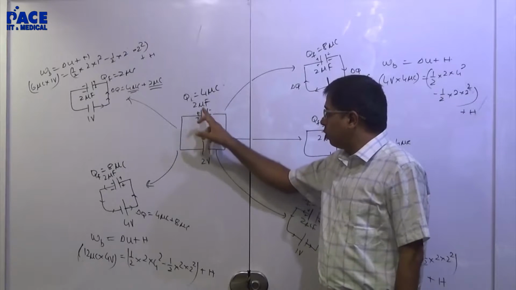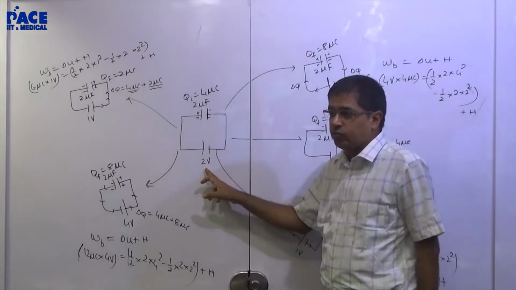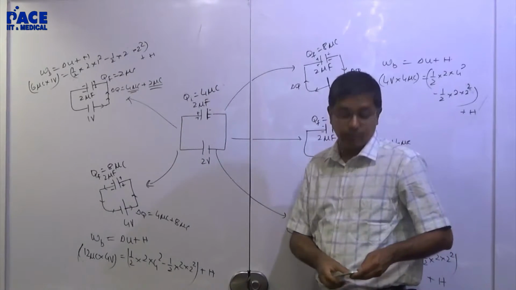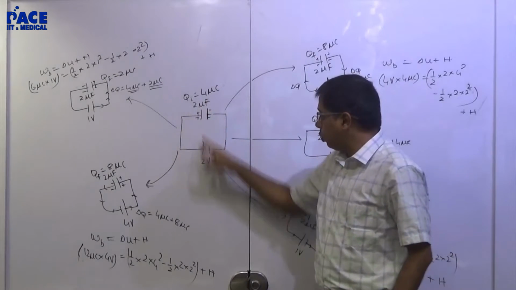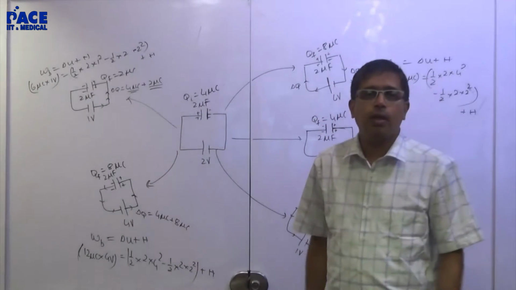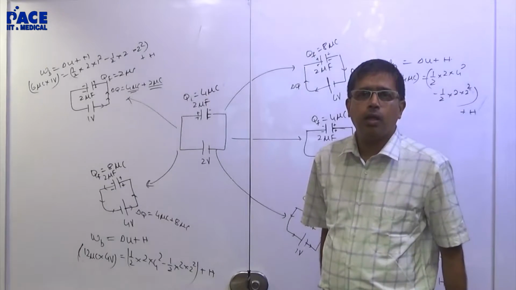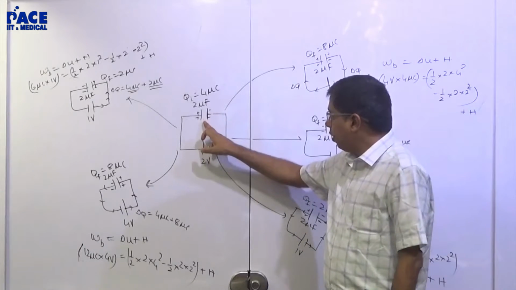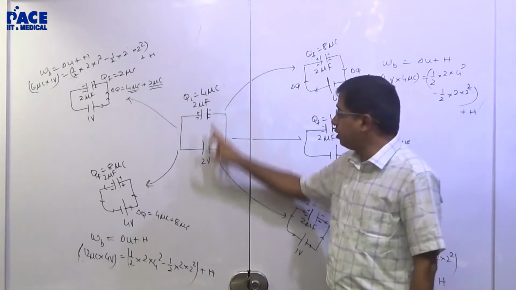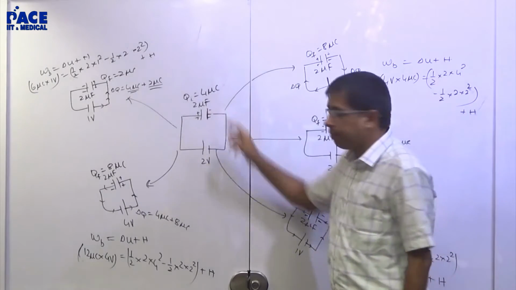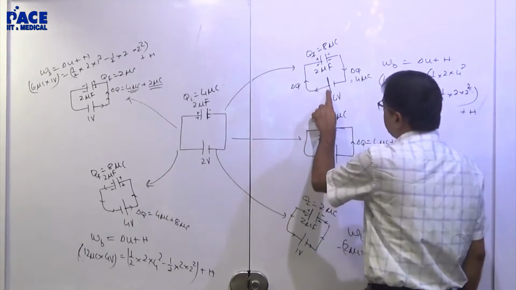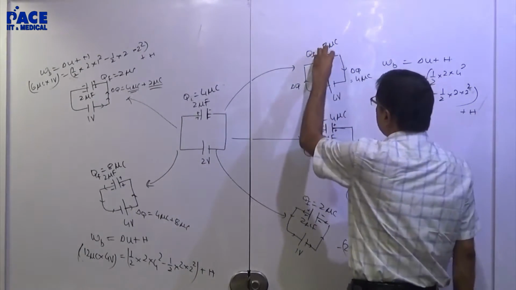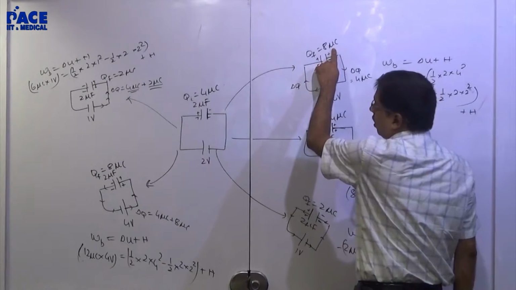Firstly, you have taken a 2 microfarad capacitor charged to a potential of 2 volts. This is the initial charge configuration for the system. Right? This will be 2 into 2 volt. So could you please repeat the statement about when work is said to be done on the battery? Okay, relax. Now, when you have a 2 microfarad capacitor charged to a potential of 2 volts, this is 4 microcoulombs. When you remove the 2 volts and place a 4 volts battery with the same polarity, now this should be further charged to a total of 8 microcoulombs.